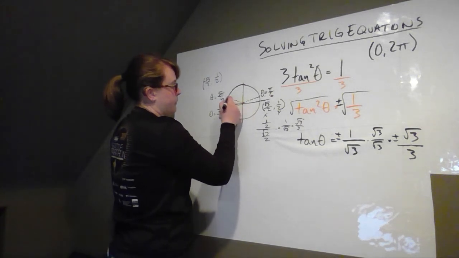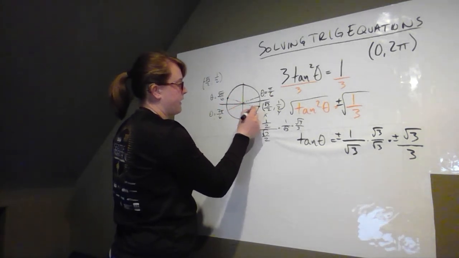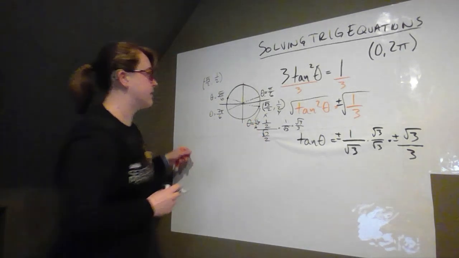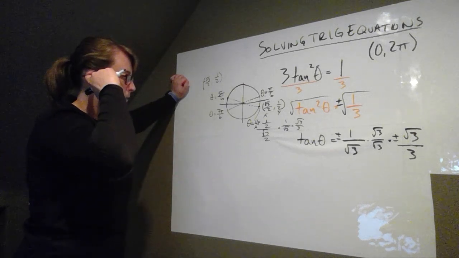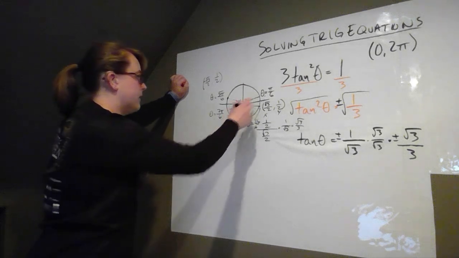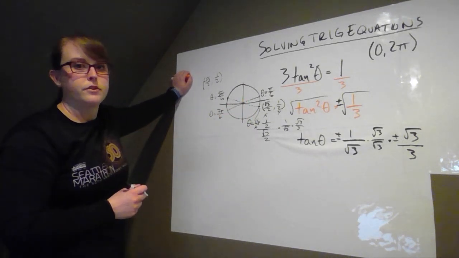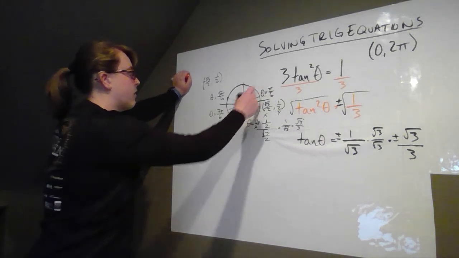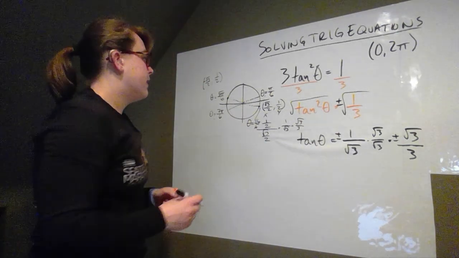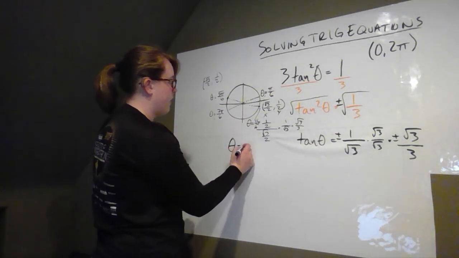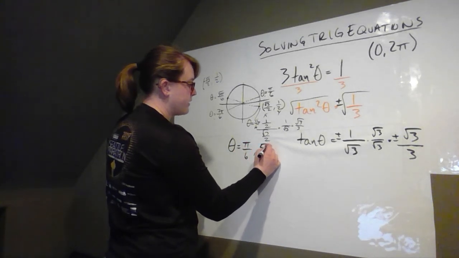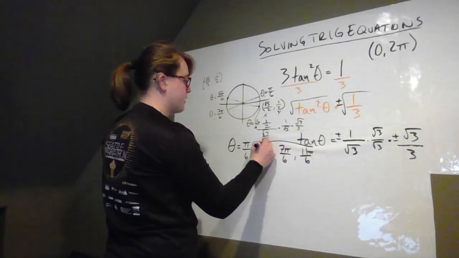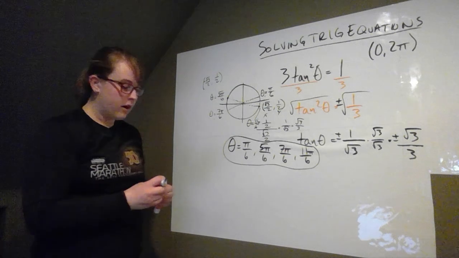Then, using the same logic, we can extend this. One of the ways you can think of it is, extending that line, the one with the same slope corresponding over here, is where theta is 11 pi over 6. Or you can also, again, think of it in terms of the unit circle, remembering that at 11 pi over 6, your coordinates are root 3 over 2 and negative 1/2. So then for tangent, it would be negative root 3 over 3. Okay, so these are our 4 values of theta that will work in the interval 0 to 2 pi. So our values of theta that we would write out are pi over 6, 5 pi over 6, 7 pi over 6, and 11 pi over 6. Okay, so that would be our complete answer.